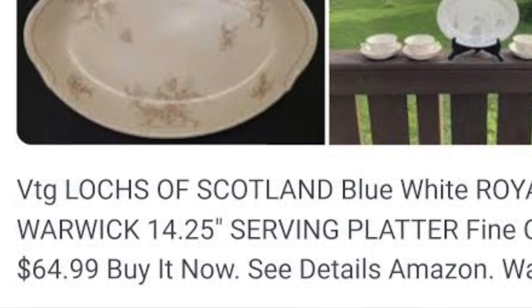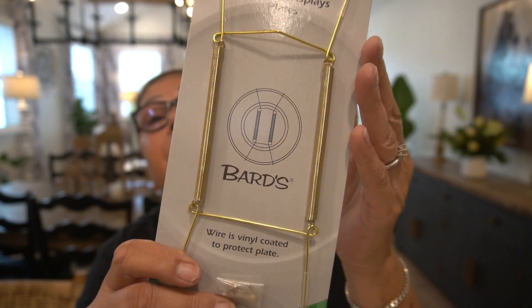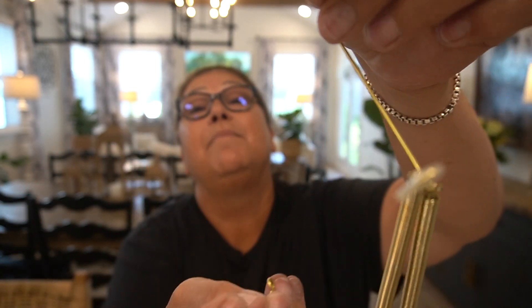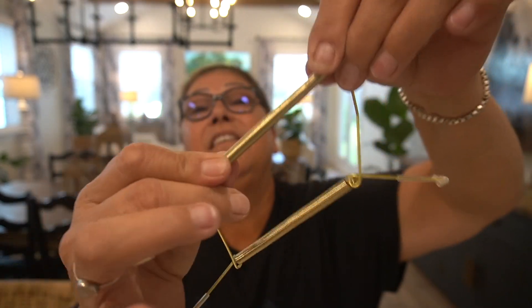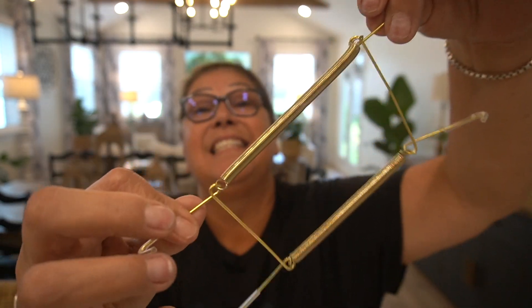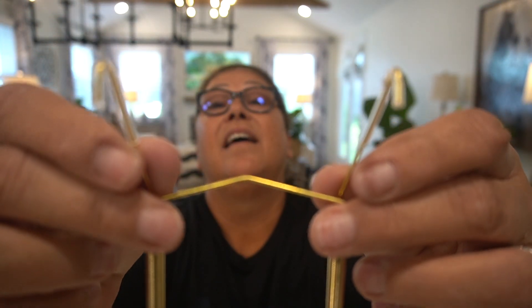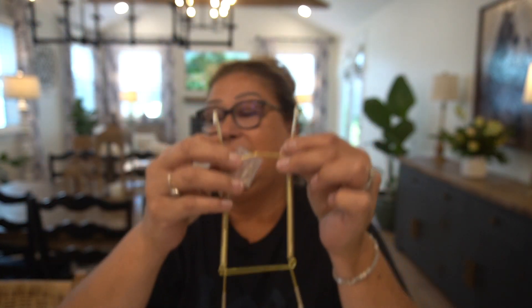You can see all three platters have a similar shape. I found that one online — I'll put it on screen for you guys to see how much it's going for on eBay. And I plan on hanging those up — they're for the wall. These plate hangers go around the platter and stretch to fit the size. They're nice and tight so it'll be snug. There's a little V here, and it comes with a nail and a little hook to put in the wall. I bought three of these to hang those.